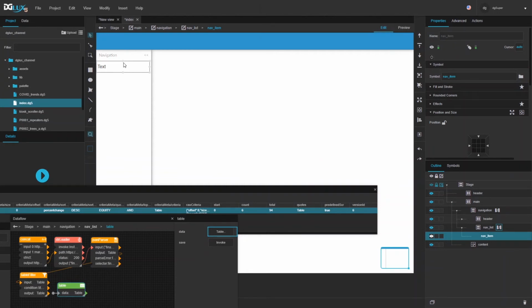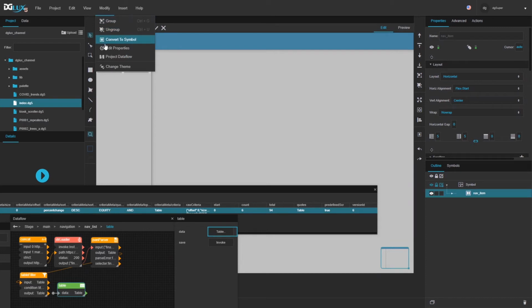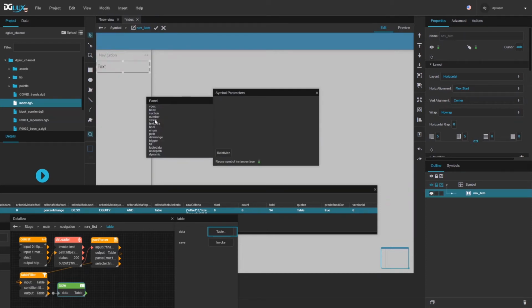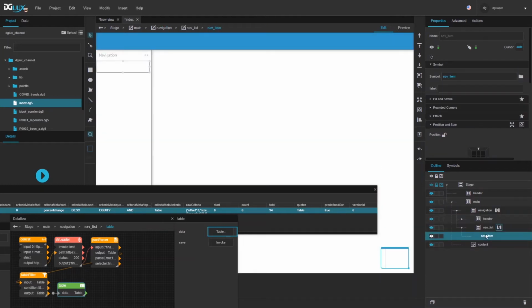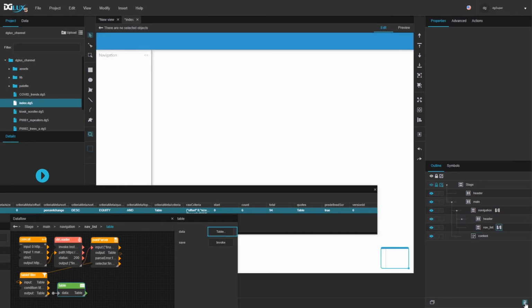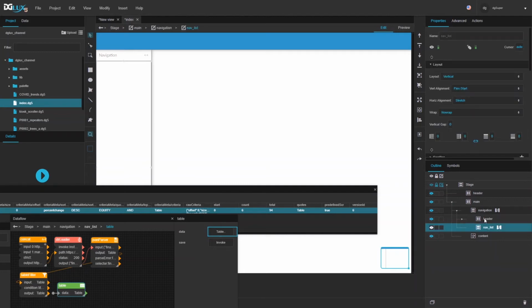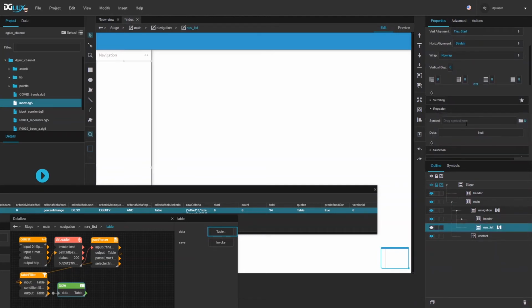Get right back into it. And create a property called label and bind this property right to my text. Done. Okay, so now I'm going to delete this from here because remember I need a repeater. I don't need an item to actually sit there. I'm going to switch to repeater. I'm going to find my data as a source. Now I'm going to go to that symbol that I just created.